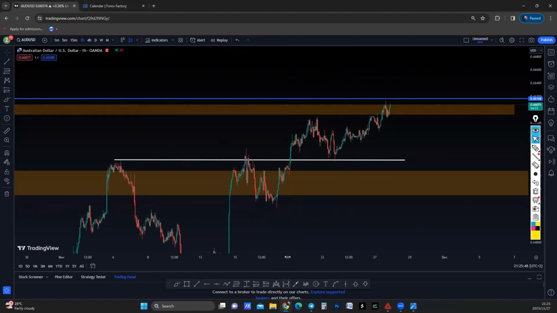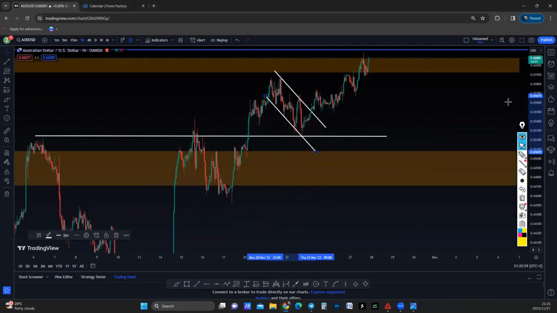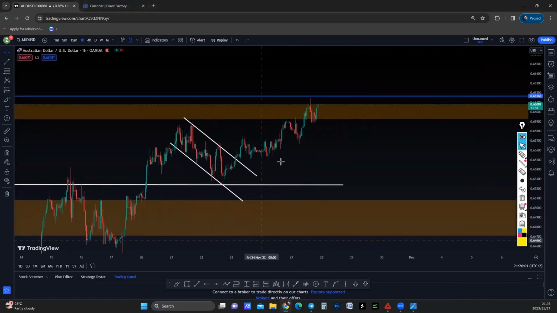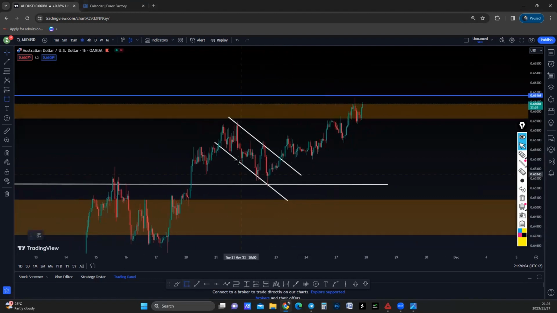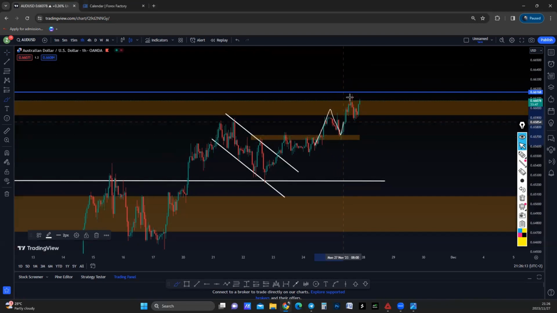Okay. So there were some downtrends here. The market made a push to the downside here. And then from there, the market started making an uptrend, break and retest. Market broke here, came to retest, and then we took a continuation. All right. So my take profit is going to be at this line here.